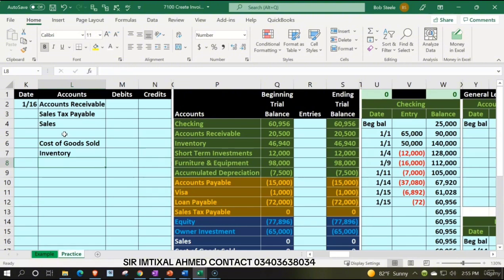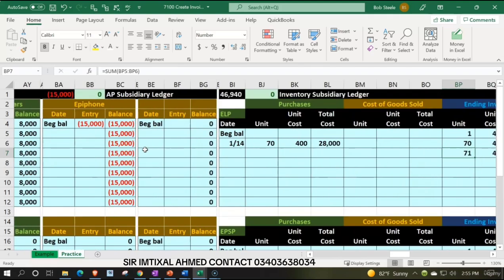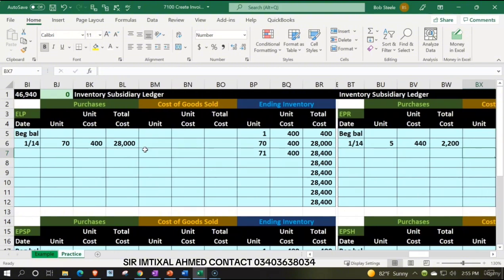Now to fill in the blanks here, the first thing we might think about is actually the inventory, because we want to pull this information in from the subledger. So I'm going to go all the way over to the subledger and think about the things we're selling. Now you might ask, how does this actually happen in a software component? If I was doing a perpetual inventory system, the software would know this by the item that we sell, and it would be able to pull in this information as you sell it. It's helpful to know that when you're trying to see how the software is going to work and how the inventory is going to apply to it.